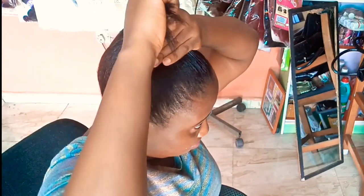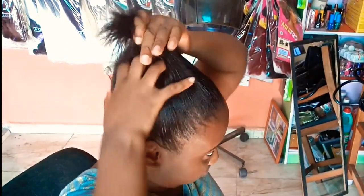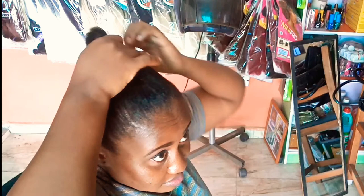I blow-dried my hair on low heat — I didn't want the water dripping on my body or remaining cold on my head. I applied leave-in conditioner again so my hair could hold until the next day. I used minimum heat just to stop the dripping. You're not supposed to pack your hair with a rubber band, but I was so over this hair at that point — I just packed it up with a rubber band and continued watching my movie. I knew I hadn't paid full attention, especially at the back of my nape.